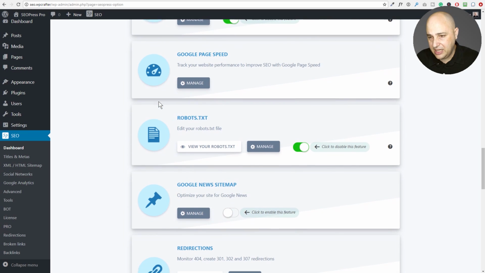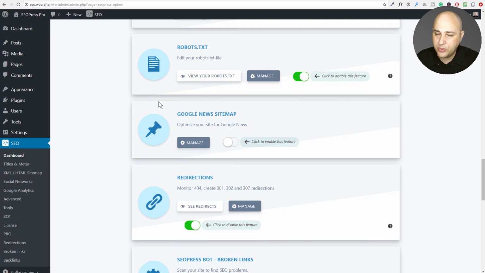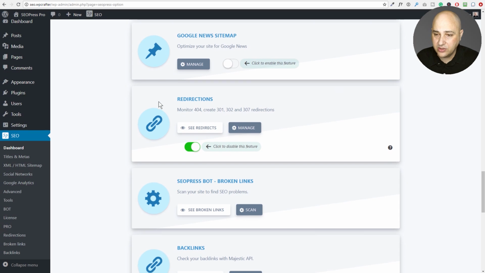Breadcrumbs, Google page speed, it'll just check that for you. You have control over your robots.txt file. Most people will not need to get into that. Google News Sitemap, this is really cool. I'm going to show you that later in the video, but this is where the most recent content you've published on your blog will show as, or Google will have the option of listing that as current news. So whenever you type a current news event in Google, you'll see these cards, and it usually will say, you know, this was 18 hours ago and this was 24 hours ago. That's Google News. You can get into Google News with this enabled.